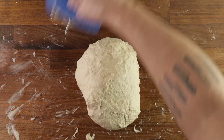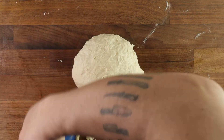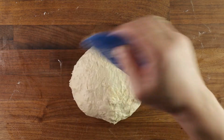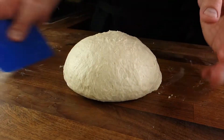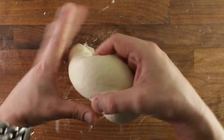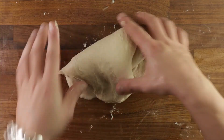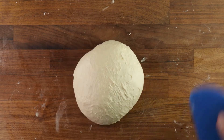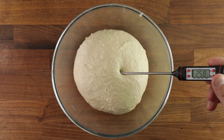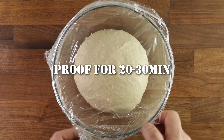Use the dough scraper to collect any stray pieces back into the dough ball. To lightly shape it, you can use the scraper to pull the dough towards yourself — using the stickiness of the dough against the table, you'll feel it tightening. Alternatively, flip the dough upside down, fold the sides into the center, and go around in a circle. These steps give the gluten structure additional strength. Once you're ready for the first proof, take the temperature of the dough — ideally it should be about 26 degrees Celsius.